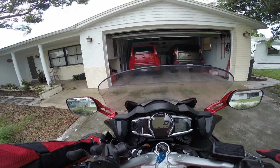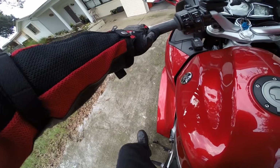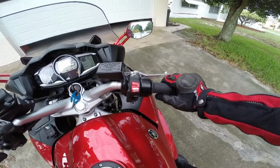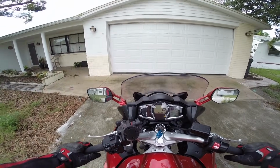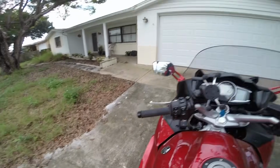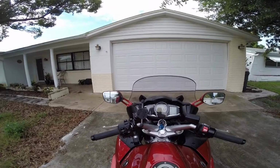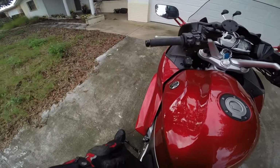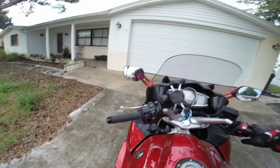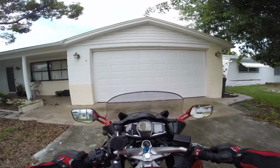The seat is so wide that it eats up your height. Now with these boots on, I have no problem flat footing. And I can stand up, and there is maybe an inch between me and the seat when I fully stand up. Now that's with the suspension in the lower setting. If I put it up for two riders, that eats that inch up. And my seat is in the low position. This has an adjustable seat. You can raise it up 1 inch. I don't really know anybody that uses the tall position, to be honest with you.